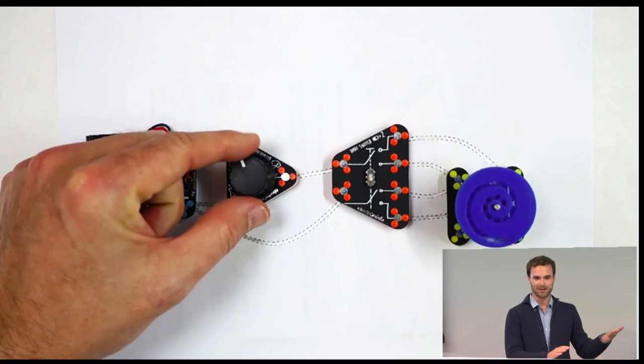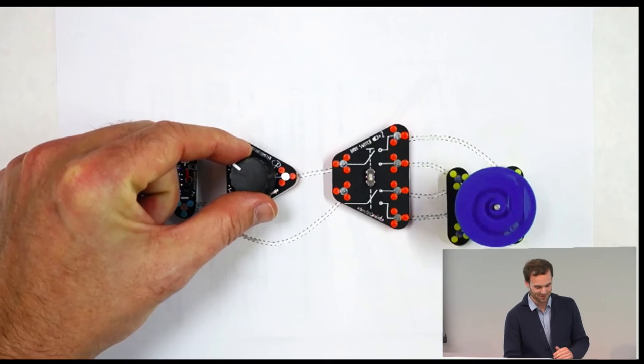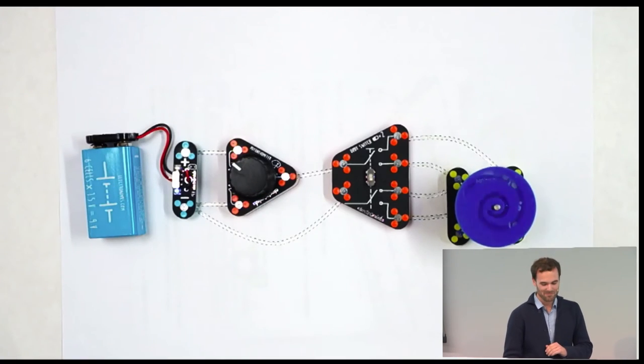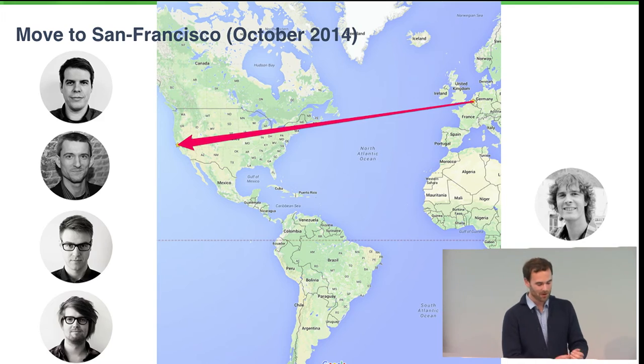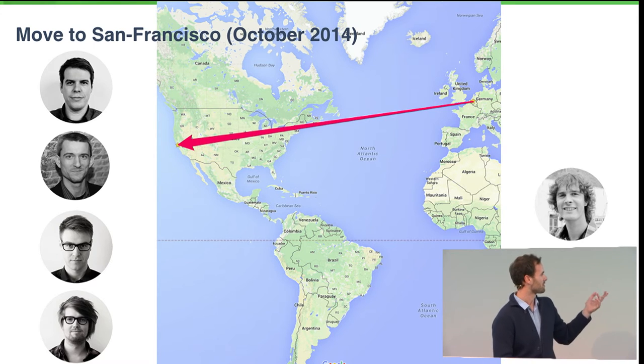This was all like 2 years ago, so at this point, we also have more cool stuff going on. What happens next is that the team moved to the United States. In October 2014, four people moved to San Francisco: Carl, Benjamin, and two designers, Tess, who was actually supposed to present tonight, and Valentin. Yella stayed behind in Belgium.